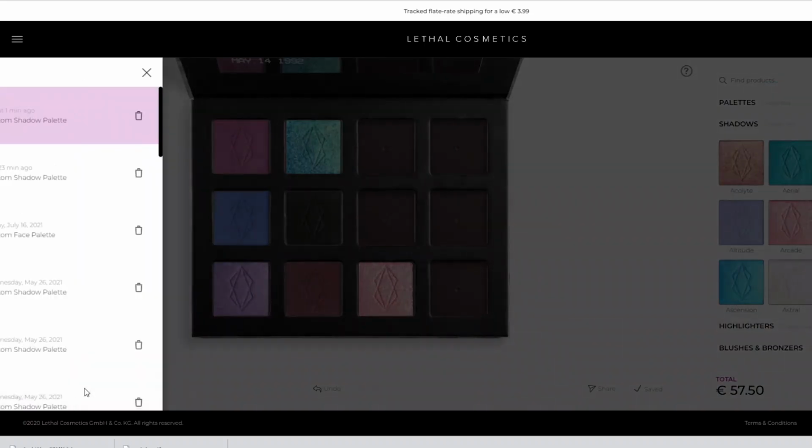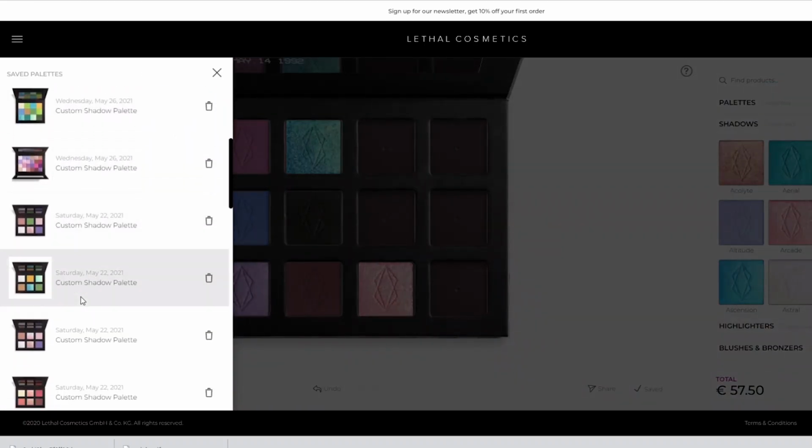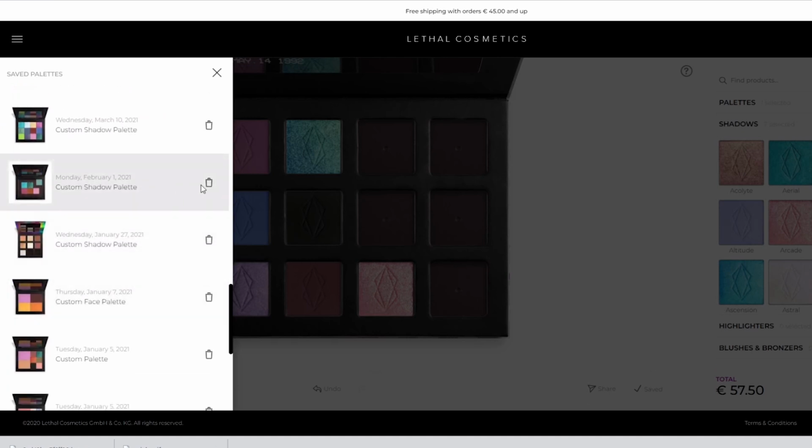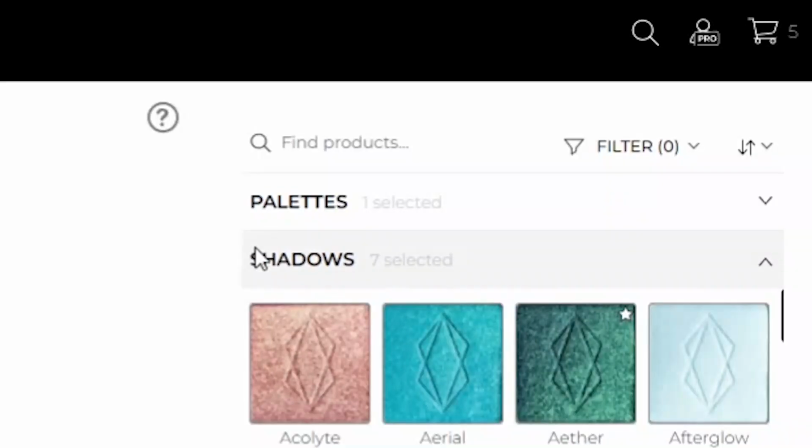To access your saved palettes, just click on this icon right here and you get this wonderful view of everything you've worked on before. From here, you can load all of these palettes and keep working on them if you like, or you can delete the ones that you don't care about anymore. At the time I'm recording this video, we had 108 eyeshadows, 28 face powders, and 10 empty palettes to choose from, and I know this can get a little bit overwhelming. So for this reason, we've added a lot of features to our palette designer to search, filter, and sort our vast product catalog.